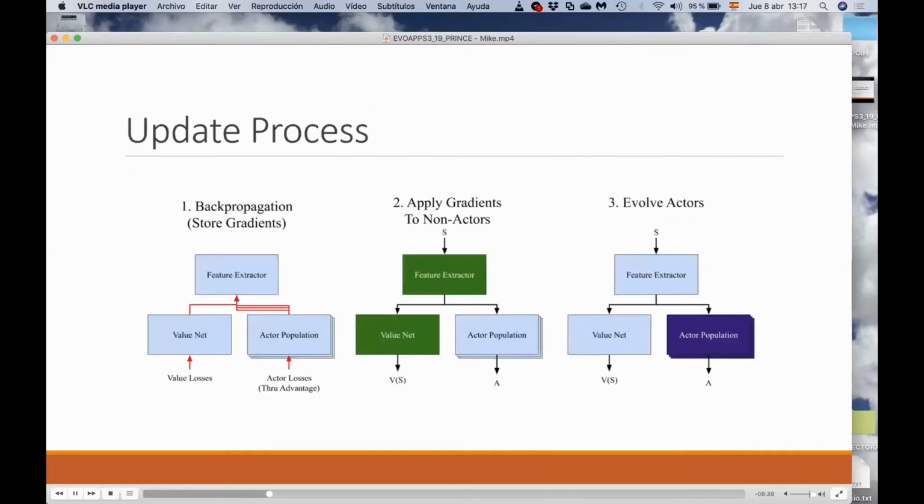Due to this custom architecture, a custom updating method is required. First, before the update, all the actors are given a single episode rollout to gather experiences. Starting the update, all of the individual rollouts are backpropagated through the individual actor networks. The rollouts are combined and backpropagated through the value network and feature extractor. For the shared networks, the value net and feature extractor, we batch all the gradients together and perform a single update. For the actors, a custom evolutionary process is used that will be described in the next section.